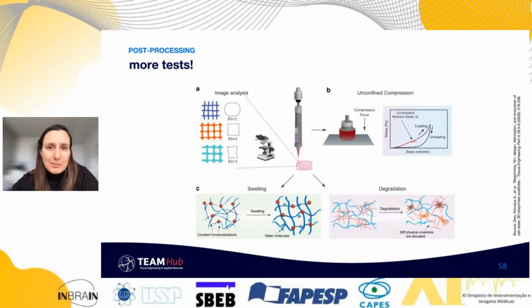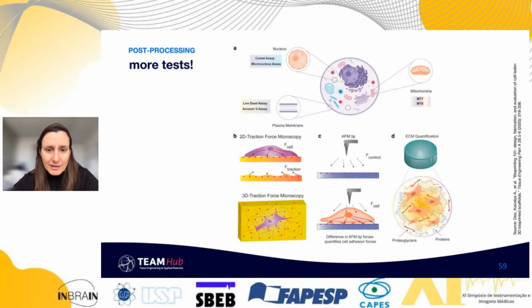Quite often we have to do more tests after printing, after doing everything, on how the gel is holding up, right? So how the structure is holding up. Is it absorbing water? Is it swelling? Is it suffering some degradation, meaning that the cells, for some reason, didn't like the environment, so they are not forming the structure that they should be forming? All of these can be evaluated after the printing, and we can use another collection of techniques for doing that.